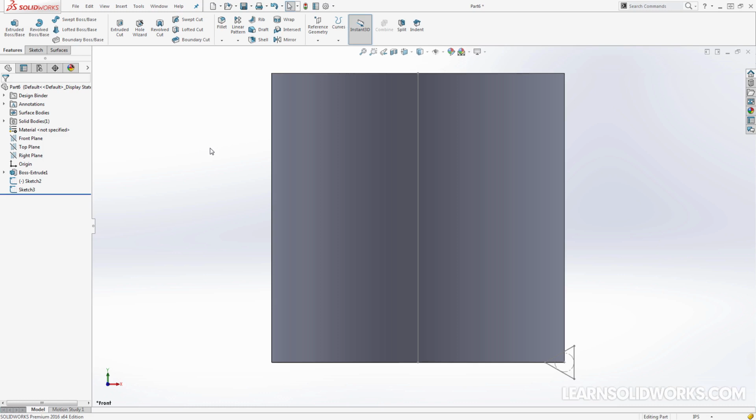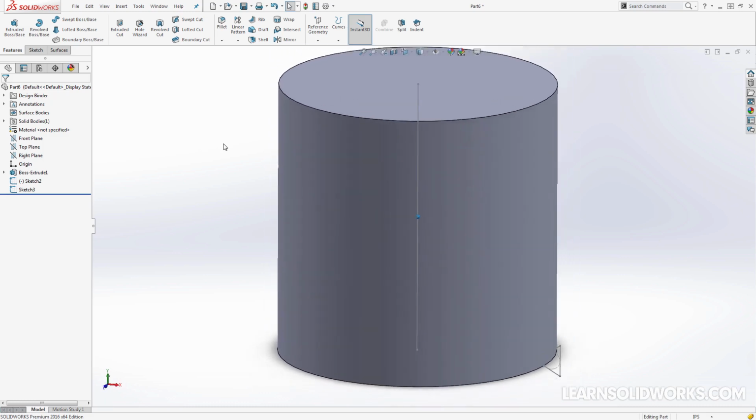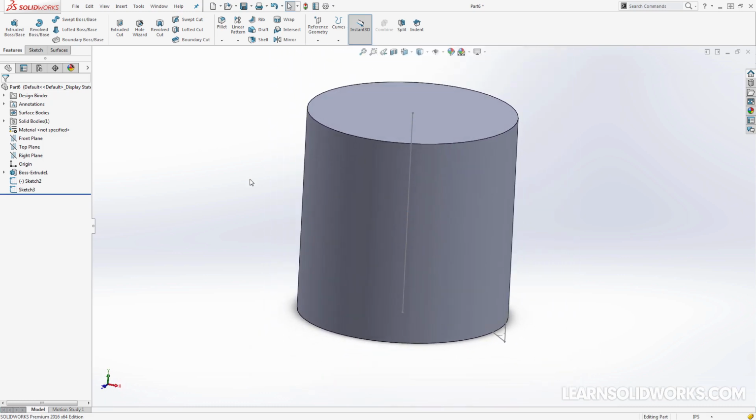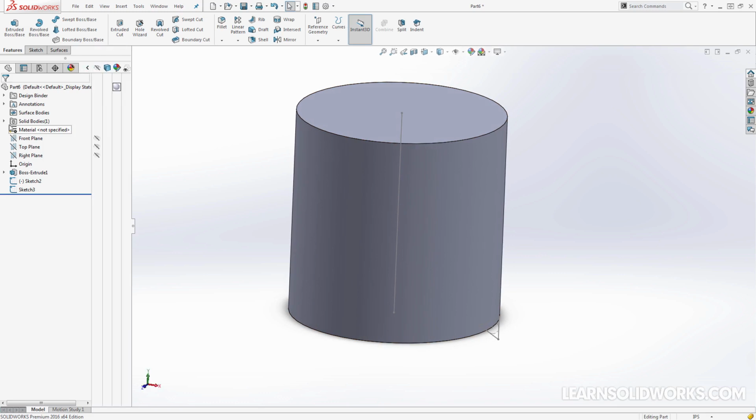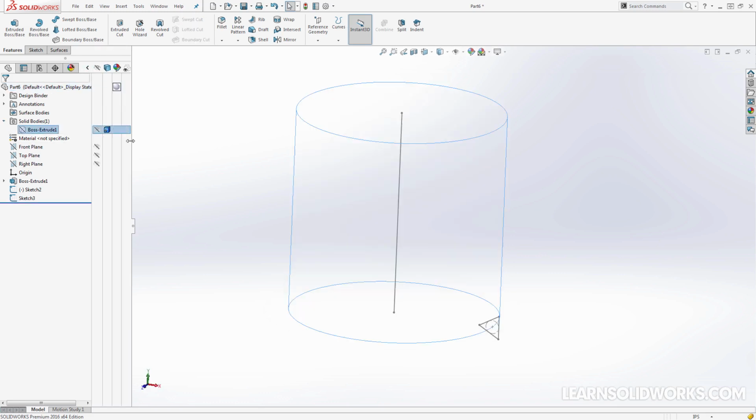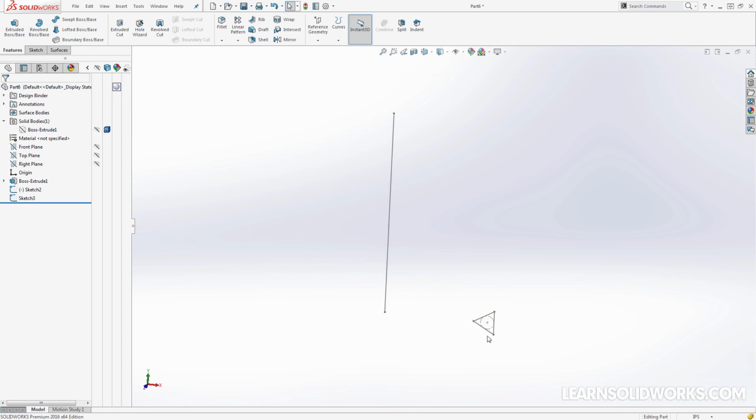about swept cuts. So in most cases, when you do a sweep, you have a profile and a path. And most of the time, your profile is centered on your path, or it intersects the path in some way. But what we have here, if I go ahead and hide the solid body, is I have a triangular profile and a path that is not intersecting with that.